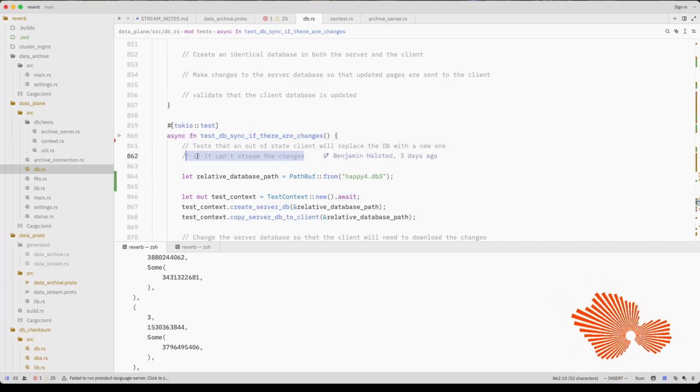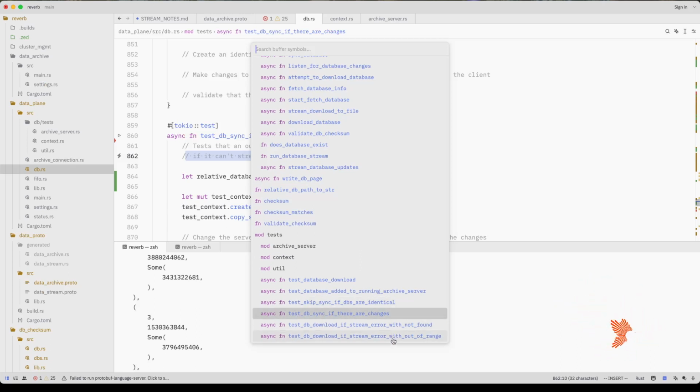If it can't stream the changes, that is actually one of these. Okay. So if we can't sync, these I believe are testing sync if stream error with not found and stream error with out of range. These should download if there was a problem. Basically, it deletes the local file and just downloads a specific version.